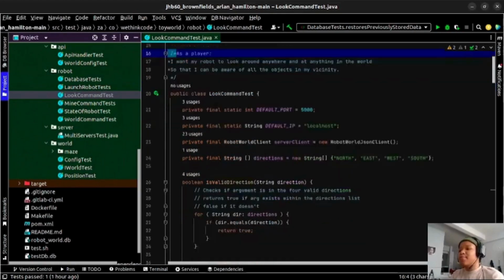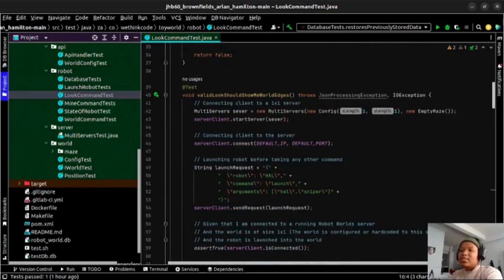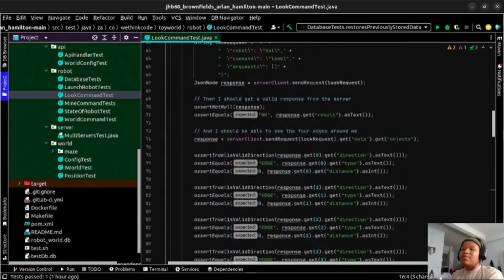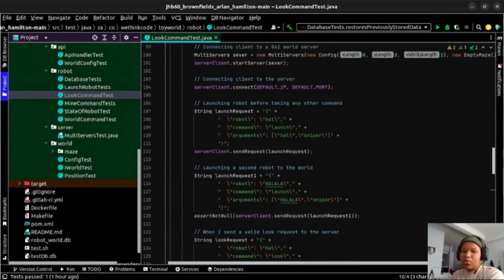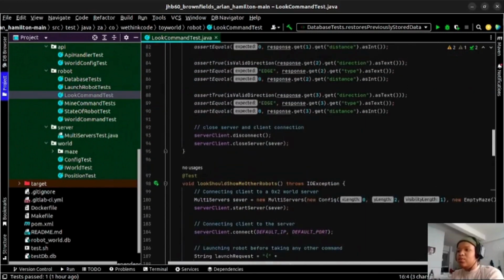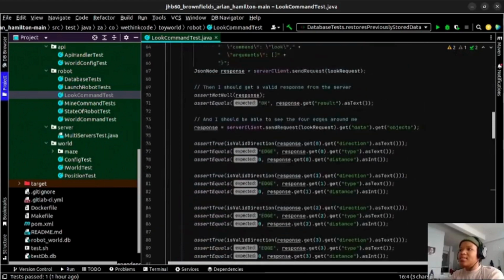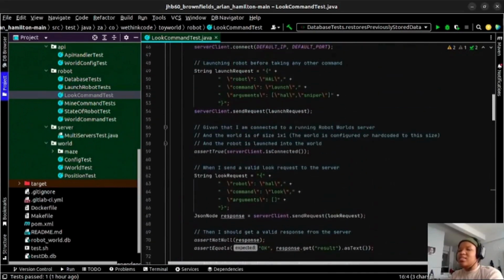From there, these are the different tests that you find under the different scenarios under that story. Look should show me other robots, the edges, and so on. That's how our test planning was executed: from creating stories, to creating tickets, to executing those tickets and creating the tests. Cool.